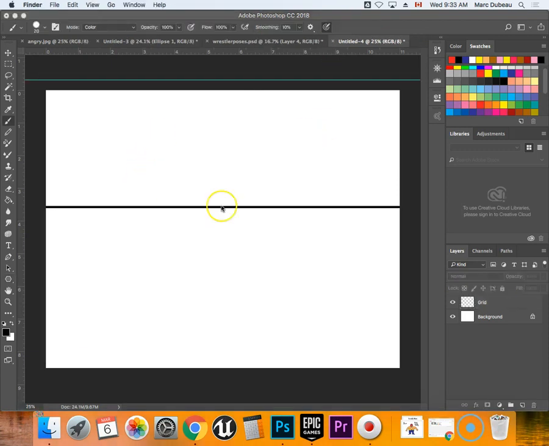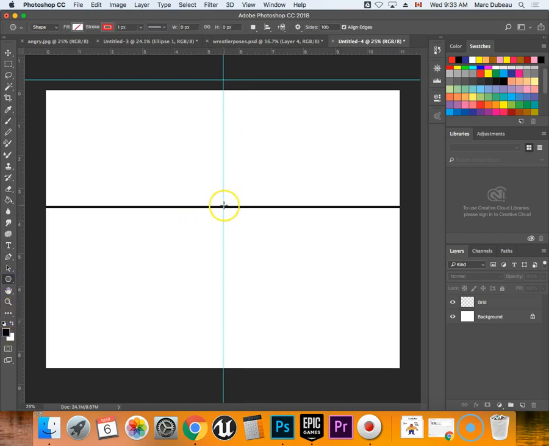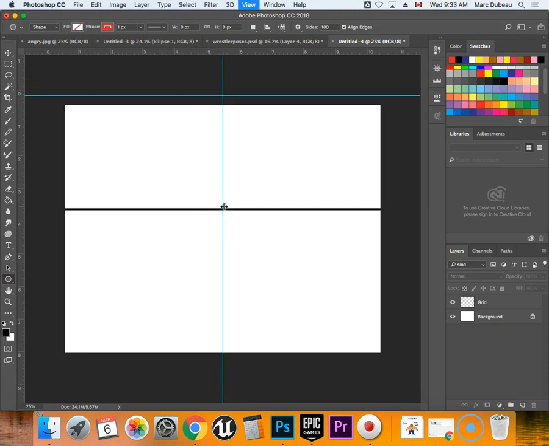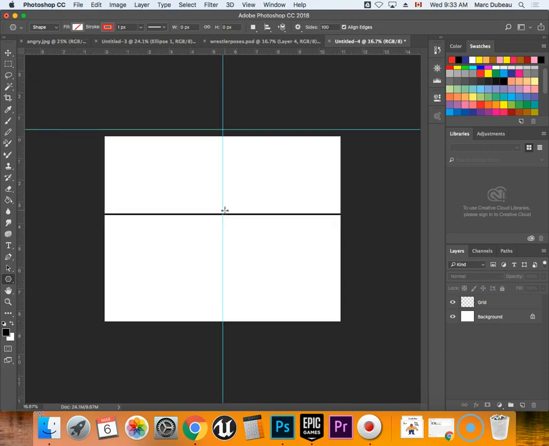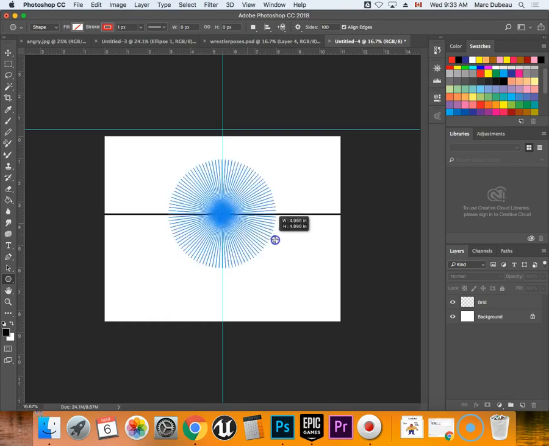Okay. The thing I'm going to do is put my horizon point right in the middle. So I'm going to click where my ruler is and drag out. Basically click, and the sheet is 11, so 5.5 is the middle. And what I'm now going to do is go back to my polygon tool, but before I do that, I'm going to press Command minus just so I can see the whole thing. And I'm going to click here right in the middle, and I'm going to pull out.